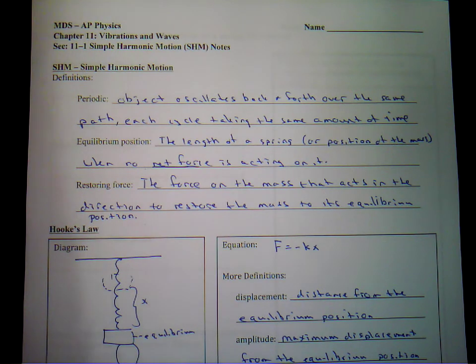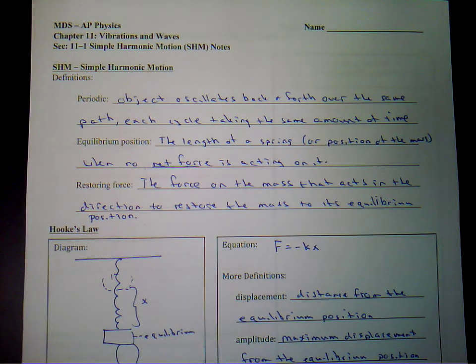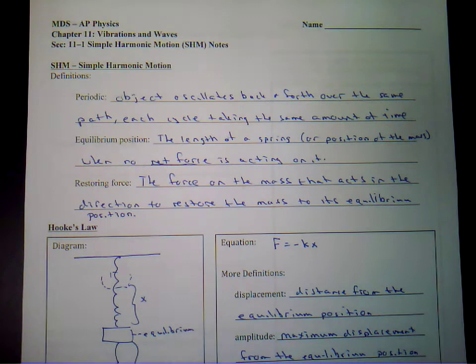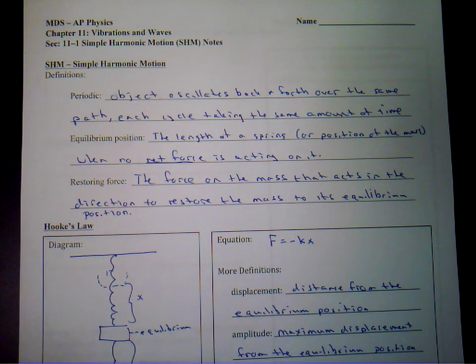We'll be referring to the spring oscillating up and down with a mass, or even horizontally oscillating on a spring, and also masses oscillating back and forth like a mass hanging from a string on a pendulum. So we'll be referring to that video as we go through some of this information. First of all, let's talk about some definitions and some basic information about oscillation. Now you can pause this video and write these notes down. It's important that you write them down so you can have them as a quick reference.